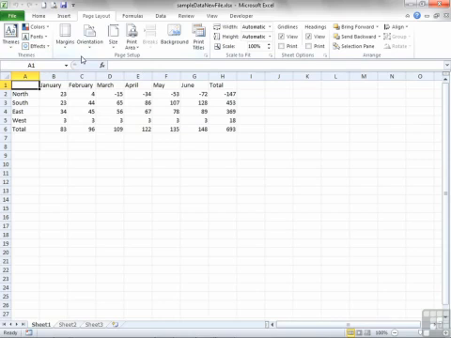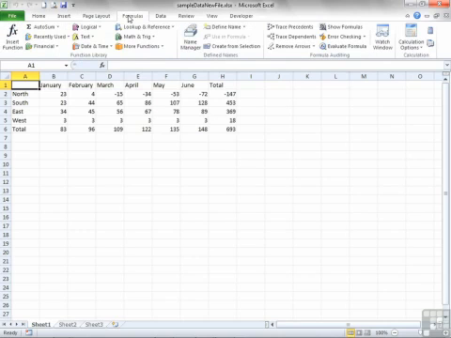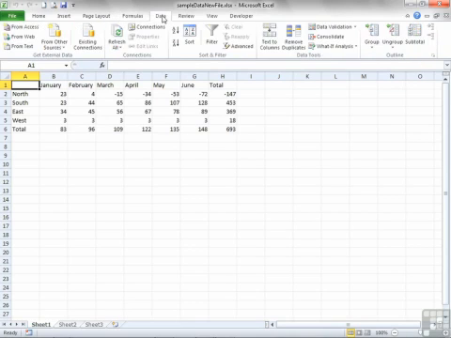Hopefully what the ribbons do is make things a lot easier to find, because you can go to an area, think, well, formulas, that must be to do with formulas, and everything to do with formulas is then on that ribbon and accessible. So we can access functions using names, auditing our formulas, and even change the way that the calculations work. All things to do with data are on the data ribbon.